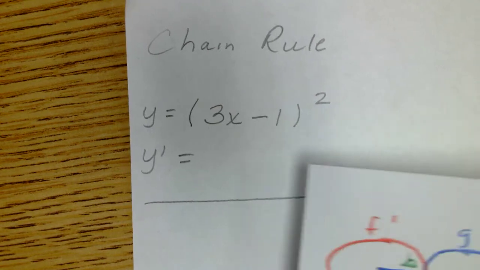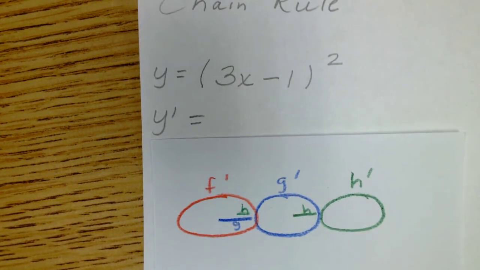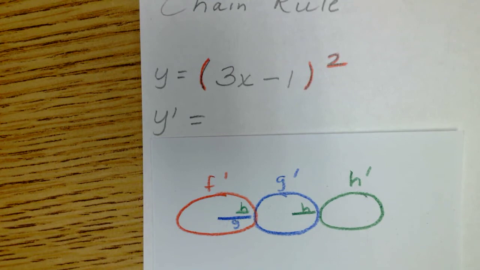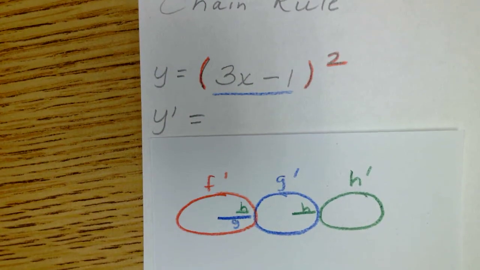I'm not going to use the notes. I'm going to go to something different. I'm going to go to the chain rule, my own little picture here. Okay. Now, the key to being able to do the chain rule is to recognize what is the outer and what is the inner function. Okay. So my outer function in this example is going to be this red quantity squared, and my inner function is going to be 3x minus 1.